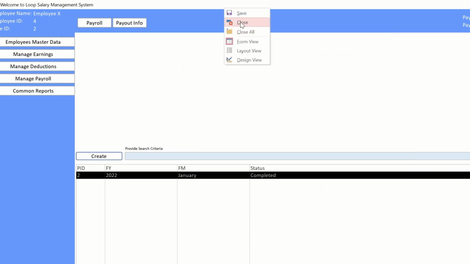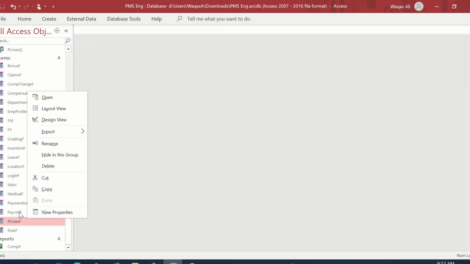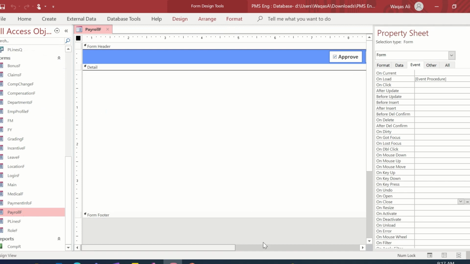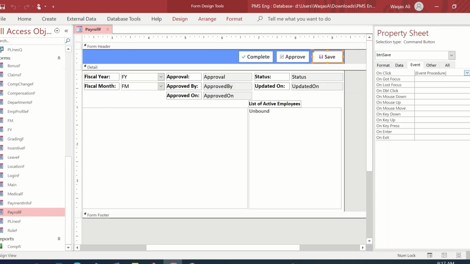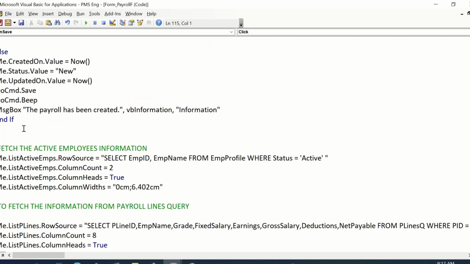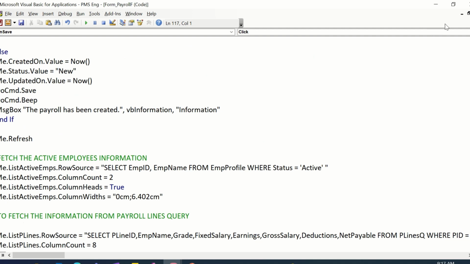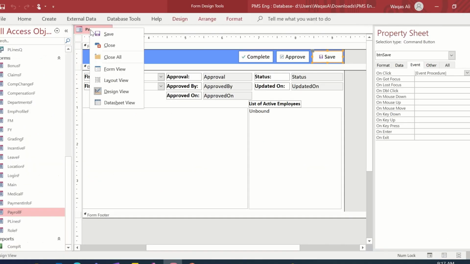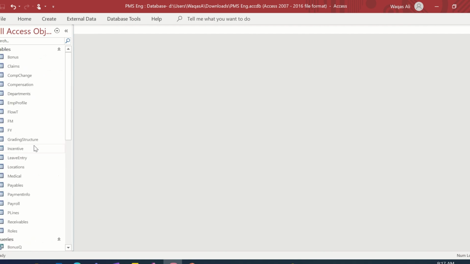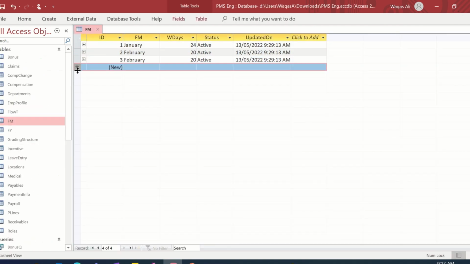So let's go here, let's close that, payroll F, and let's go to the save button. And here we will force refresh. So I'll say me.refresh. So it will refresh the information behind this form as well. Talking about creating a few months, let's go ahead and do that.